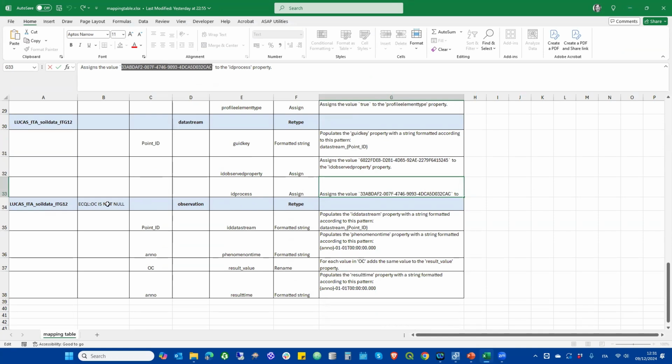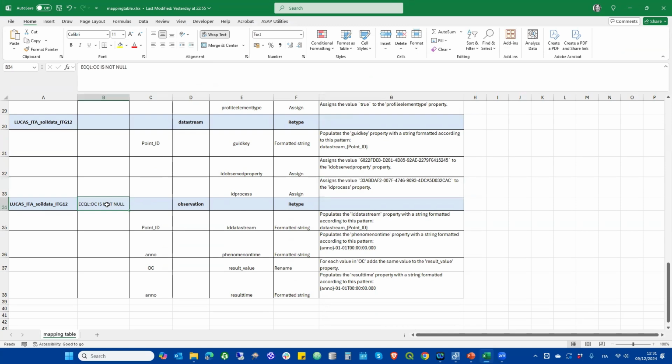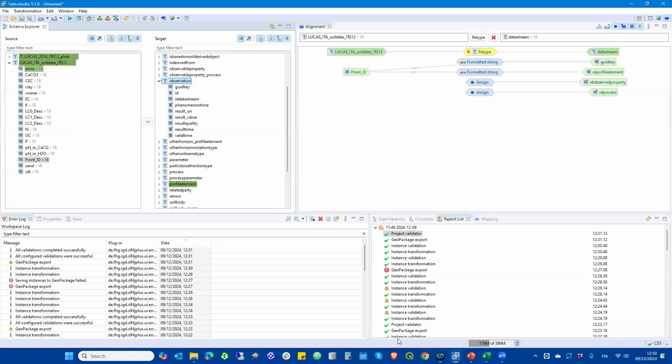In this case, there is a context. Why? When I mapped this the first time, I received an error because in the 18 records, one of them is null.